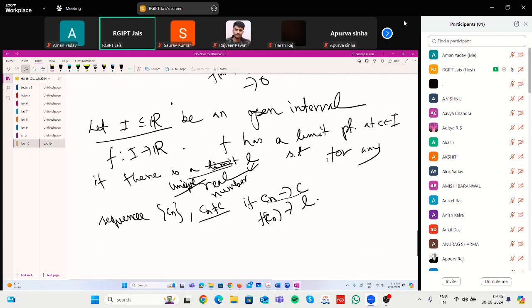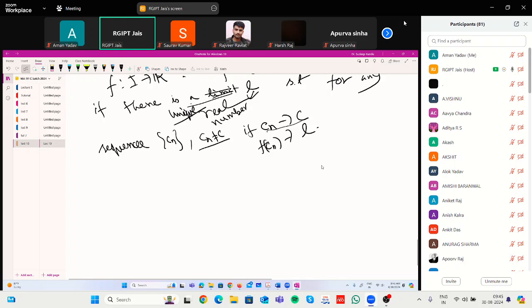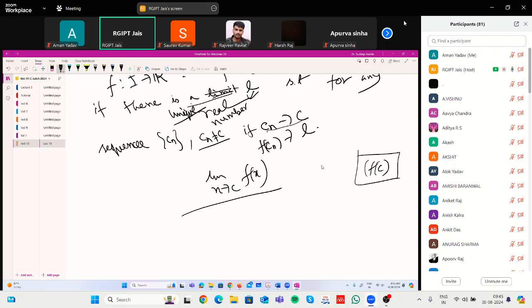So suppose your limit does not exist. So this is known as limit x tends to C f of x. Now in the case of continuity, later on we'll see whether this value is equal to your f of C or not. That we'll see later on, not now. In the case of limit, we don't care what is happening exactly at C, whether this value is equal to f of C or not. In the case of limit, we don't care.